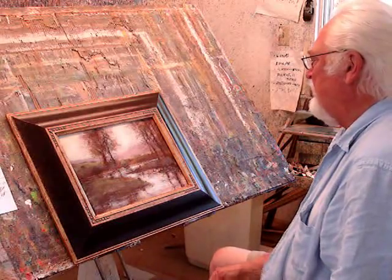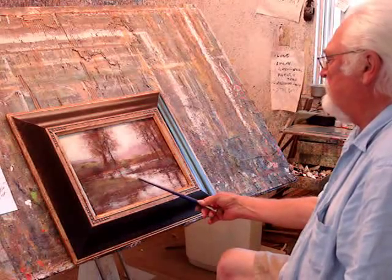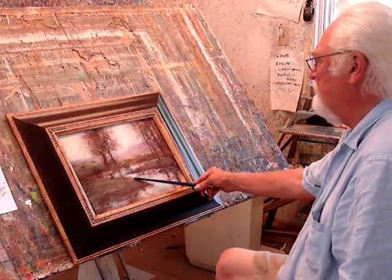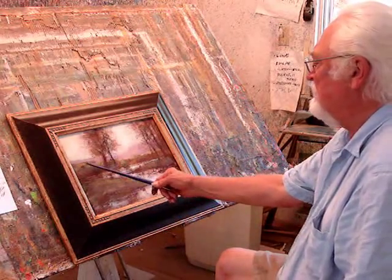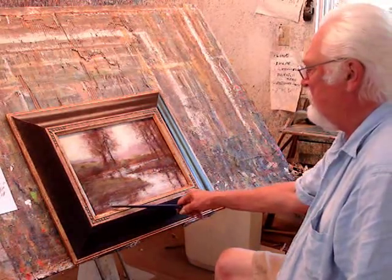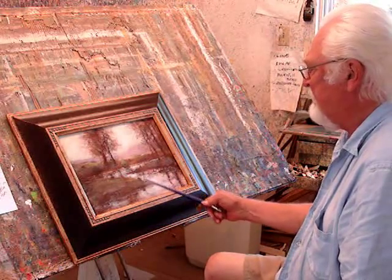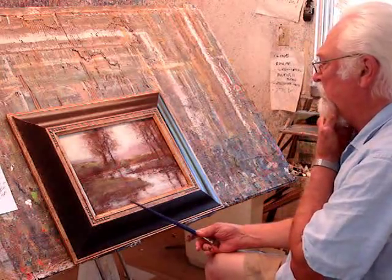I've worked on this a little bit this morning, and as you can see, I've worked on this spot that was bothering me. What I did was I brought the ground up to it a little bit, then I counteracted by bringing in this dark spot over here. I'll check that from time to time to see if it works. Plus, I brought the water in — before, the water stopped here, but I brought the water over. So I'm able to keep that shape the way it's happening, but I'm adjusting to it.